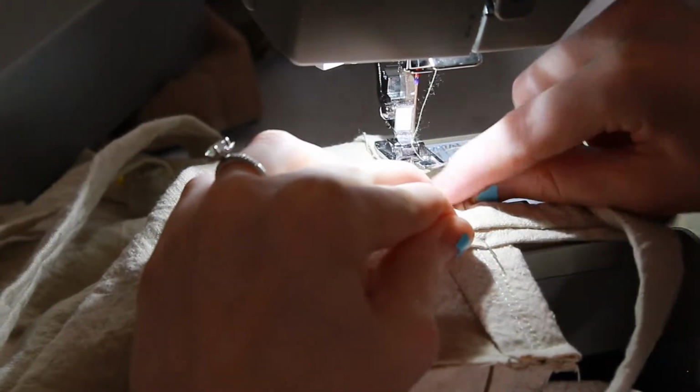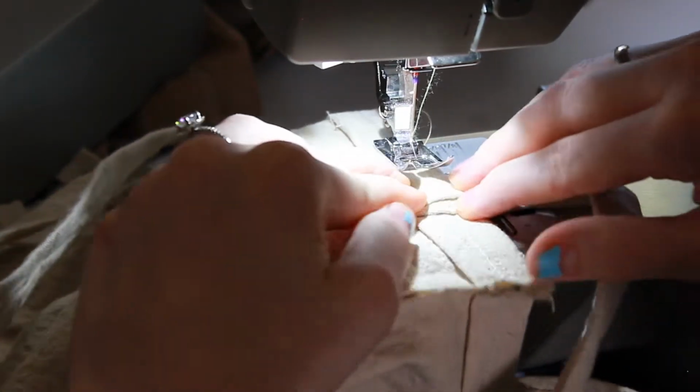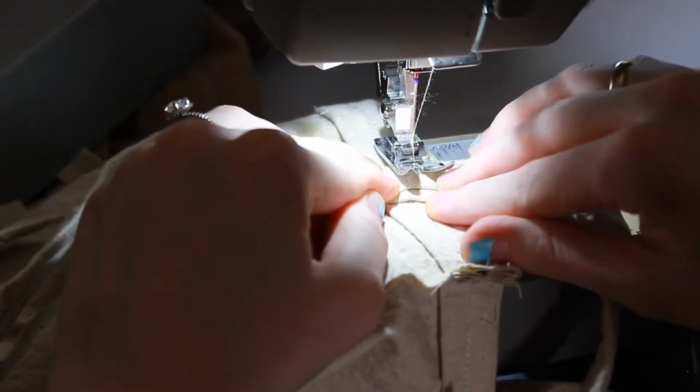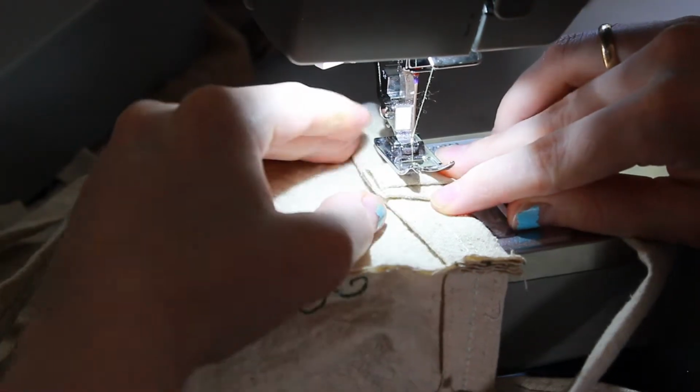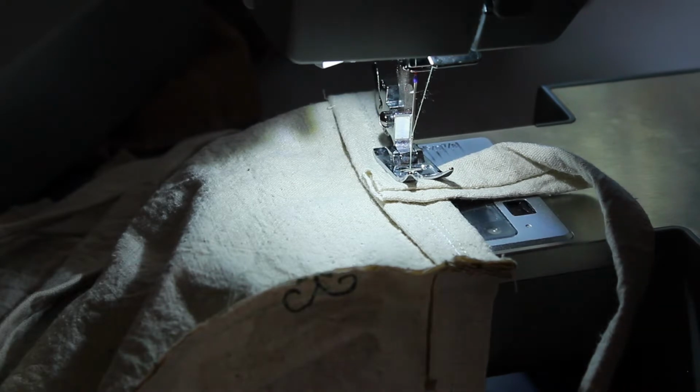So I'm going to hold this down with my finger. I'm going to take out my needle. Just try to make sure it doesn't move. And I'm going to do this first stitch just right along the very top of this strap.